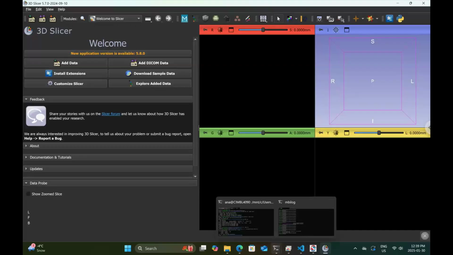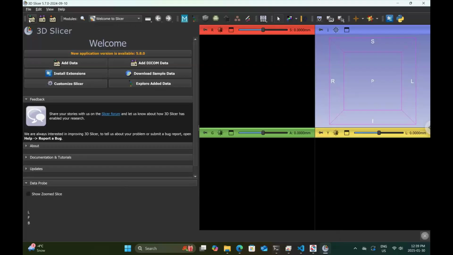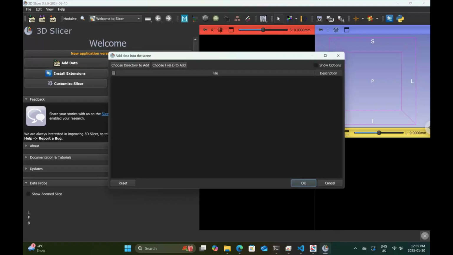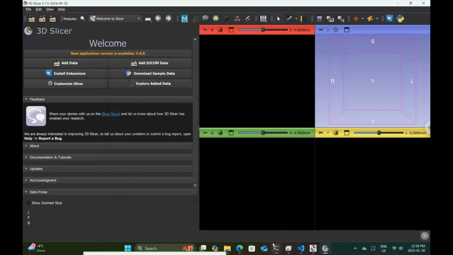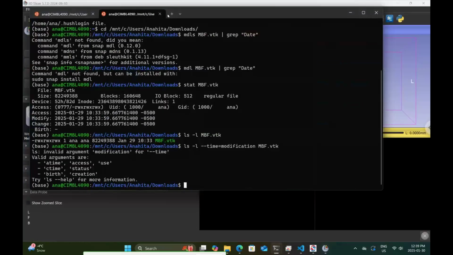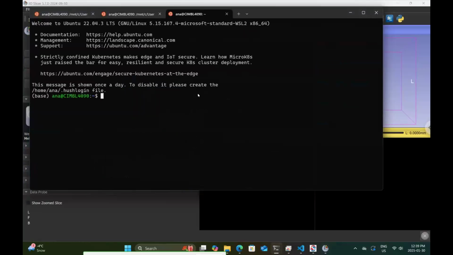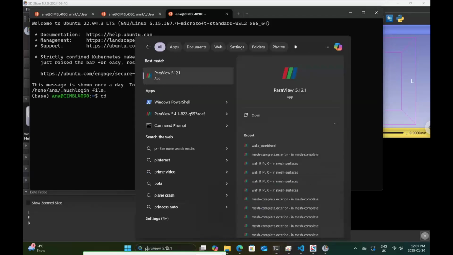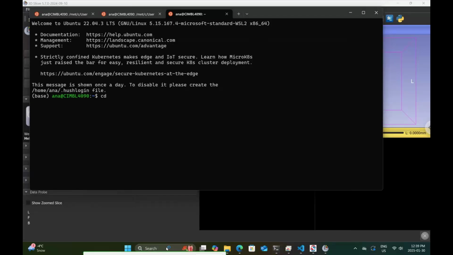Okay, so how do we convert from VTI to VTK? What's the best way? Right now I have a script that does this. Actually, we could use VMTK as well. No, I think students won't have access to it. So I think the best way is just to go in ParaView and convert it. If you want to show them how to convert VTI to VTK format, so that we can load it in 3D Slicer.